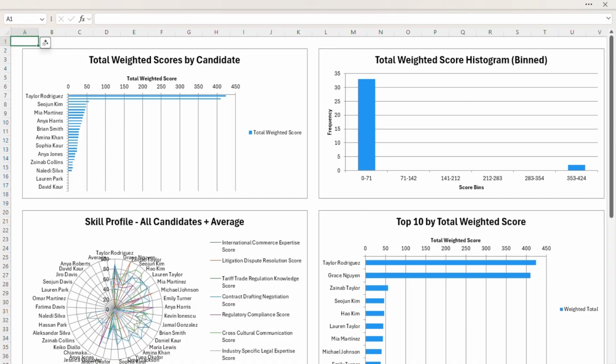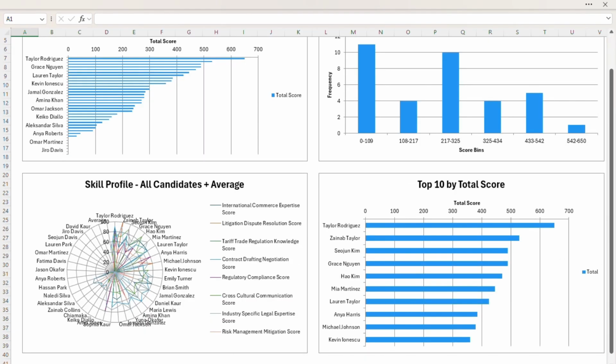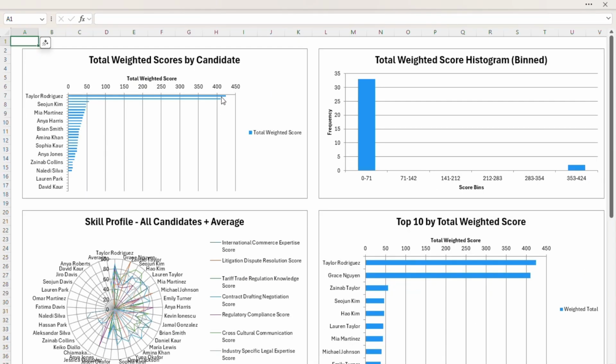So we have gone from a smooth distribution to a very pointed distribution with only 2 candidates that should be considered in a closest selection cycle. And that is the power of custom dimension weights in Resume Scan Pro.